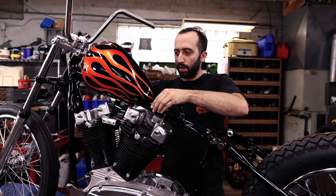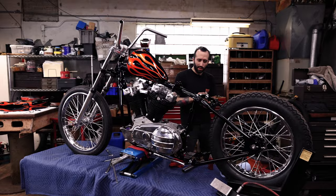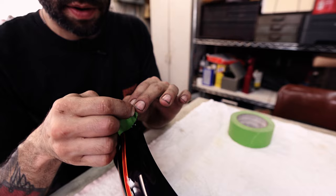All right, I need to clean off the paint on the fender, and then I can get that bolted on. So same as before, I'm just cleaning off the bungs, and I'm trying to keep the surface nice around it, which is the purpose for the tape, because it's easy to slip with a razor blade.